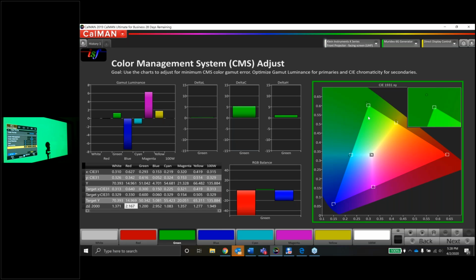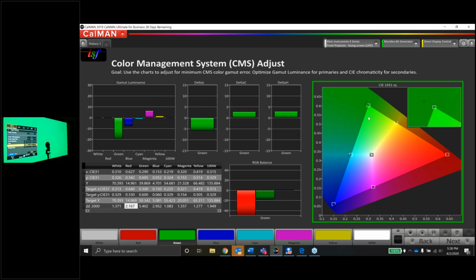See if we can get the green dot to drop in. We're going to lower the green saturation a little. 3 clicks, 4 clicks, 5 clicks, 7 clicks, and it drops down pretty good. Now notice how the dot now is in the upper left of this box. Now if I can adjust the hue for green and run it hopefully straight towards red, the dot will drop right into the center of the box.